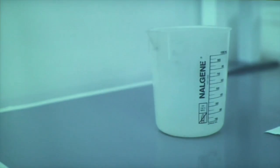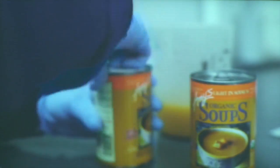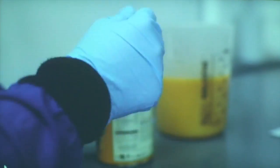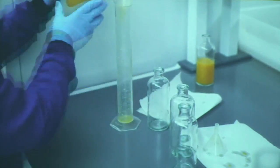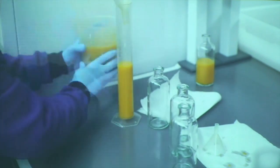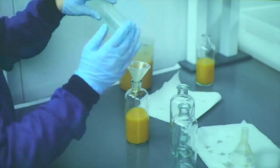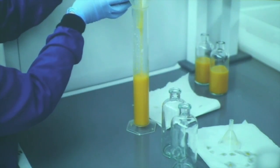Each of the soups was poured into an overall batch and mixed together in order to ensure homogeneous distribution amongst all serum bottles. A graduated cylinder was used to measure out each of the 150 ml volumes, with funnels for pouring in all circumstances to avoid any countertop spills. Paper towels were distributed to maintain an environment that was as clean as possible.